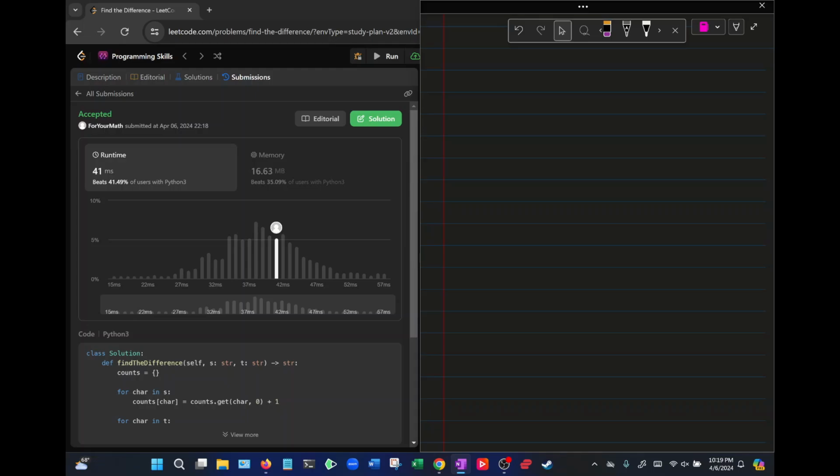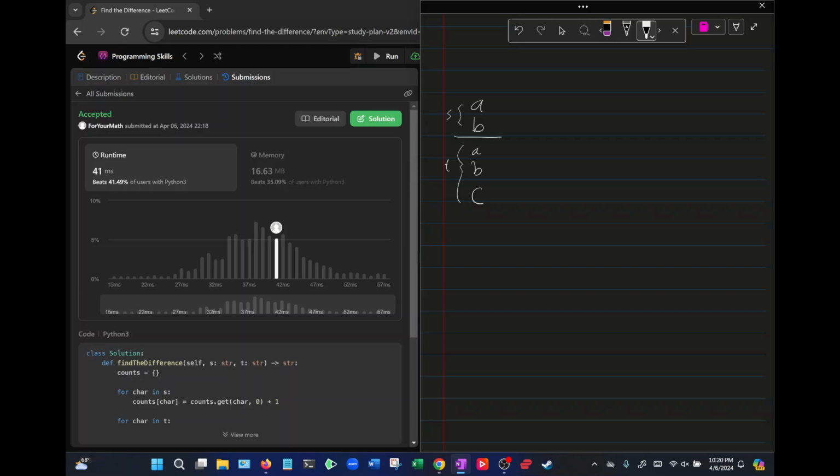Let's say we have S and we have T. And so we want to find this extra character that's C.